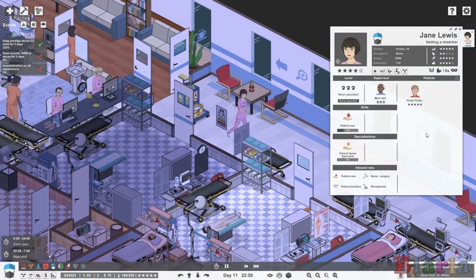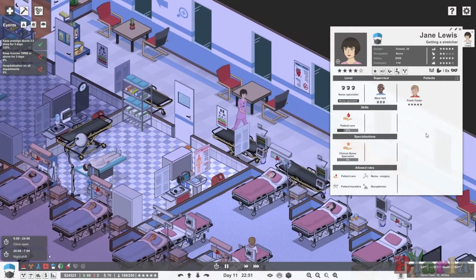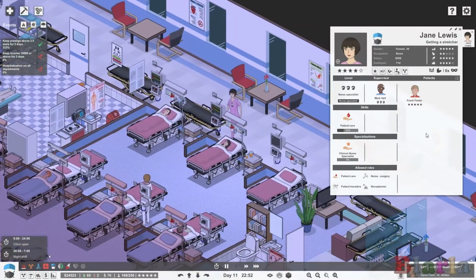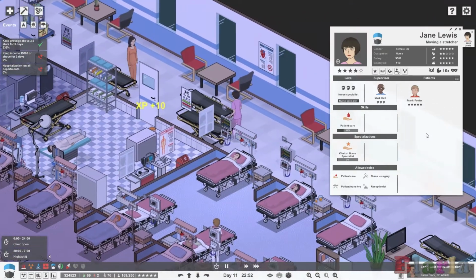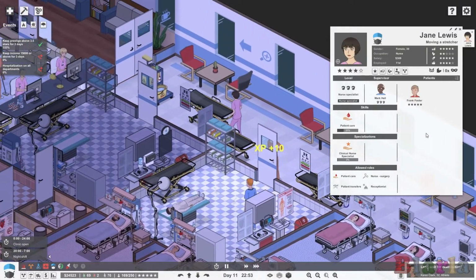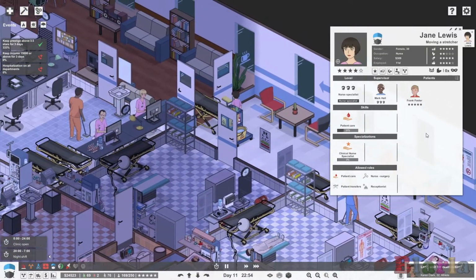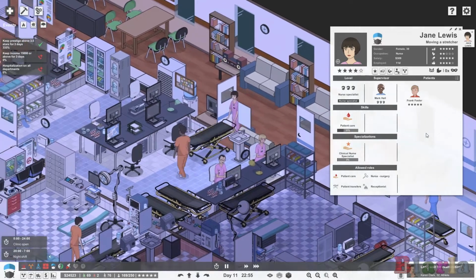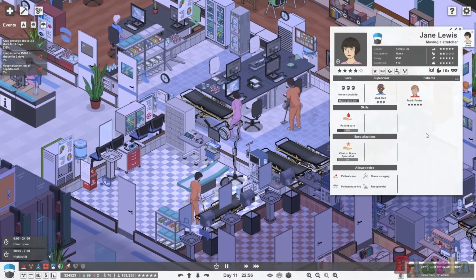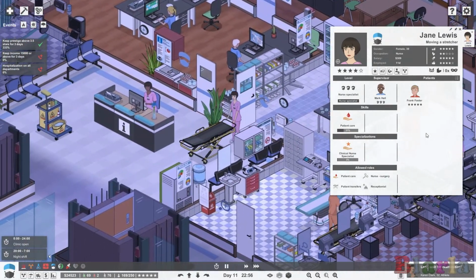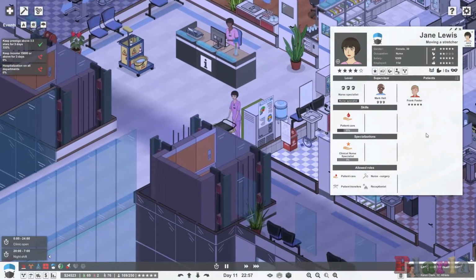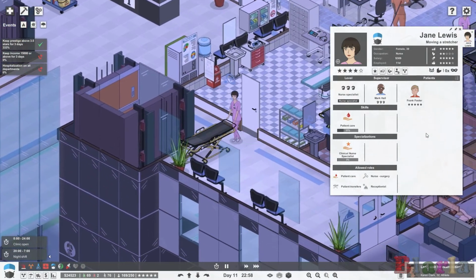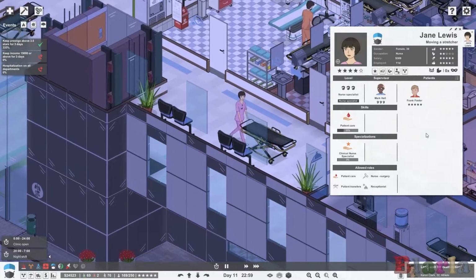She will administer medicine to patients that are on the ward that need it. She will check on the patients that are currently on the ward, make sure that they're all okay. And if there is a food tray available in the nurses' station from which she operates, she will also deliver food to these patients as well.